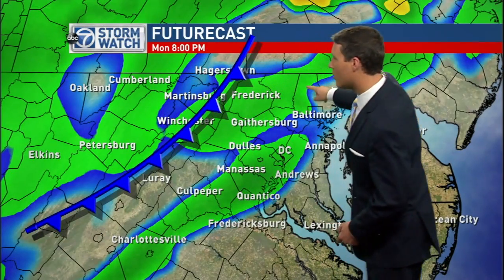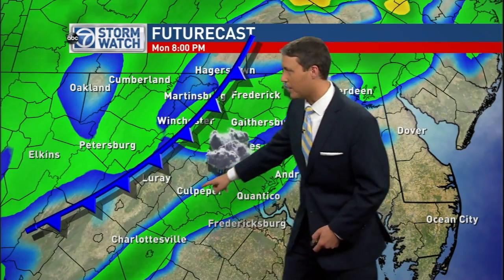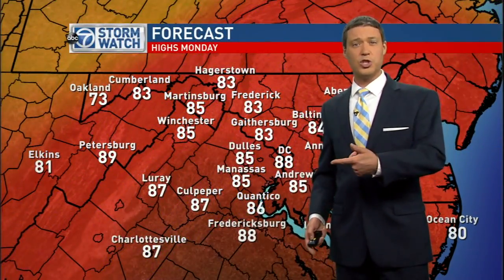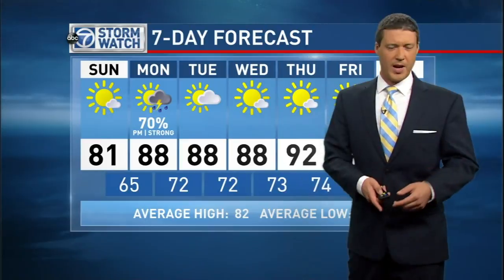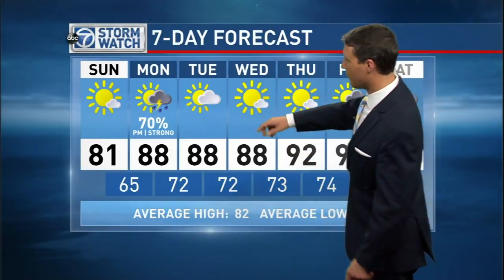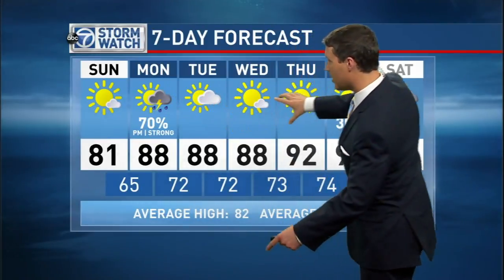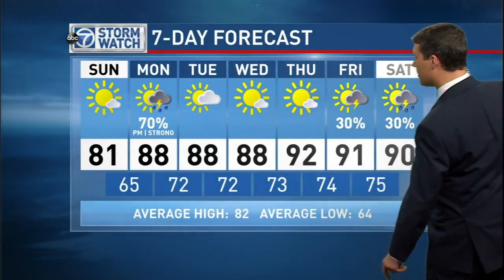We've got at least this strong cold front by Monday evening. It's the next likeliest round for widespread showers and storms for everybody. We push near 90 degrees with humidity to come in. Strong storms at least, and already at least the lowest elevated risk for possible severe weather via the Storm Prediction Center for Monday. It's a beautiful Sunday, but heat and humidity and storms will return, and once the heat and humidity is back, it's going to be here for a while.